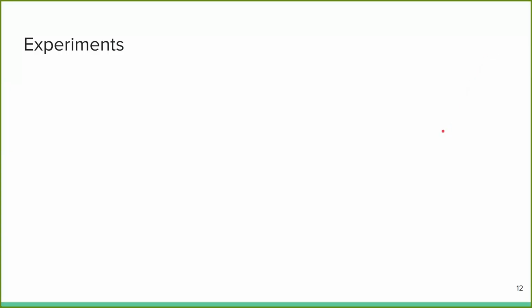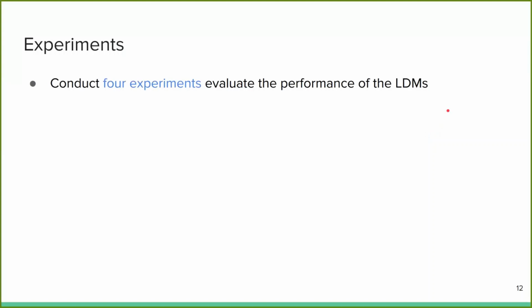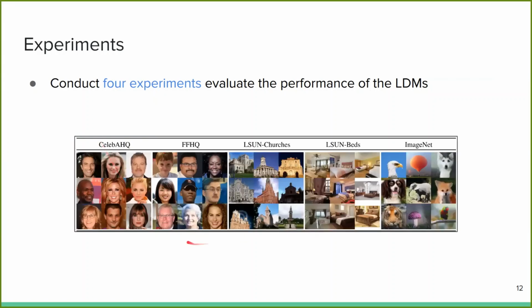Thank you, Assad. So in this section, we're going to go over the 4 experiments that were conducted to evaluate the performance of the LDMs. The first 3 will be covered by me, and the last one will be covered by Ron later. Here is some of the data sets that will be used throughout these experiments.